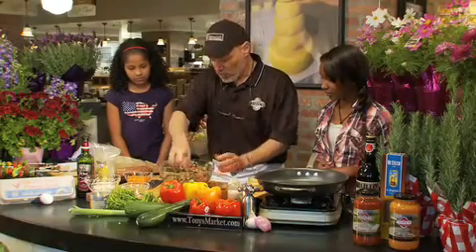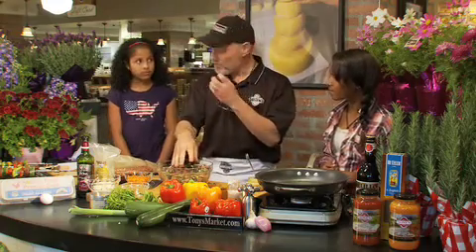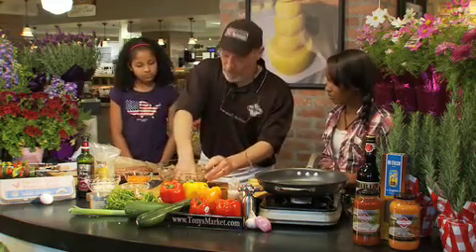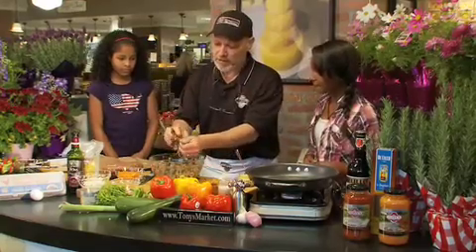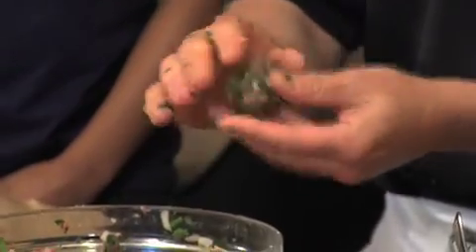Now, this needs to mix and mix and mix — this is gonna take a few minutes. When you mix this stuff up, the more you mix it, the firmer it's gonna get. You know when you eat hamburger and it's really crumbly? Or sometimes you eat it and it kind of has a texture, like meatloaf, where it all sticks together — that comes from the breadcrumbs and from mixing it. We wanna get it so it feels right when I roll it up. They feel like they pack nice, but they're not sticky. They don't stick to my hand and they stay together really nice.